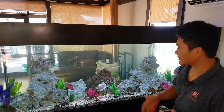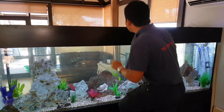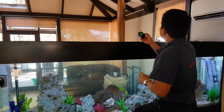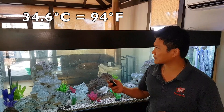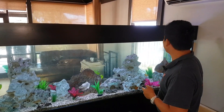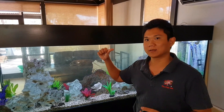Now we're going to take the water temperature because it's a routine thing we do anyway, but especially because we felt that the water was quite warm. The water temperature is showing 34.6 degrees — that's very warm. Taking temperatures from different parts of the tank with the infrared thermometer, it's showing very high readings, yet the actual gauge of the thermometer in the tank is showing 25.6 degrees. So we're going to check the accuracy of the thermometer that's in the tank.